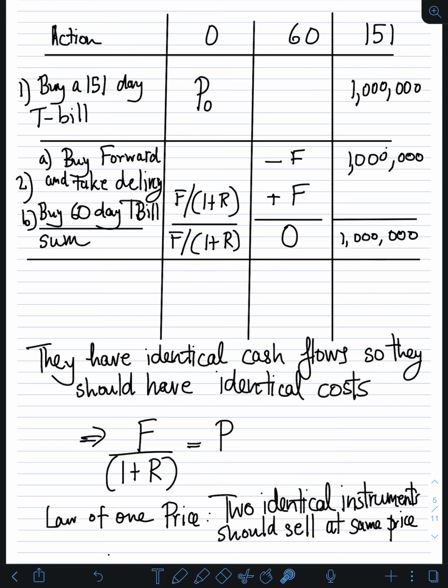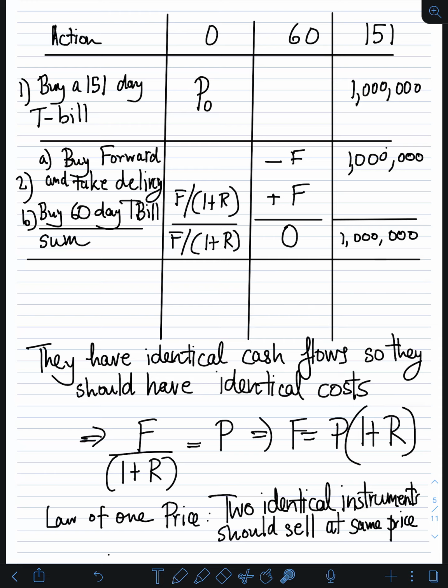So we'll equate these two numbers. We'll equate P with F over 1 plus R. Again, we'd say that F over 1 plus R is equal to P. But we don't care about F over 1 plus R. We care about F. So if we wanted to find out the value of F, we'd say that F equals P times 1 plus R. We just bring this term up to the top, if we're trying to find the value of the future.